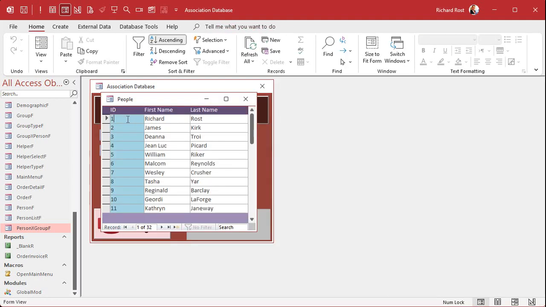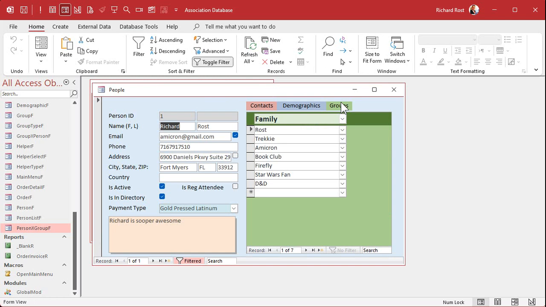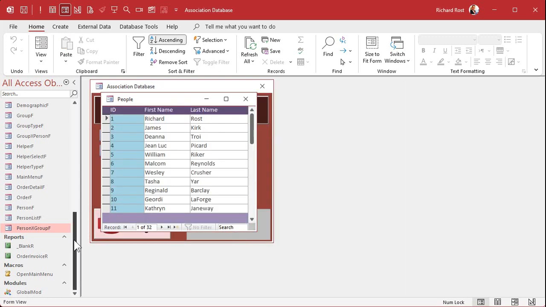If we go back in here, same stuff. We haven't actually applied the filter yet, but now these records know what group type they belong to. This knows it's a company. This knows it's a family. All right, now the next step is going to be making it so that we only see the records in here for that specific group type. To do that, we're going to modify the query. So let's close this and go back to the query.